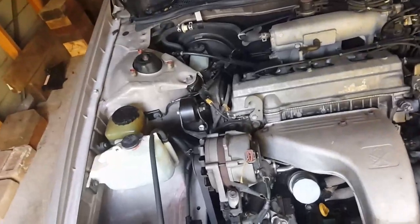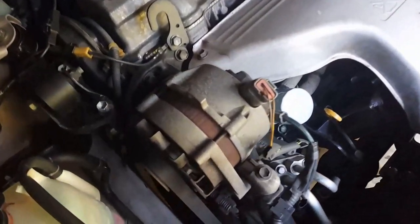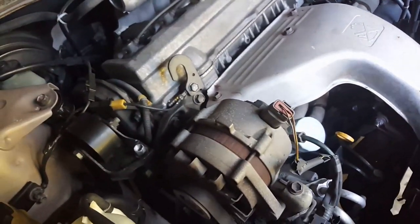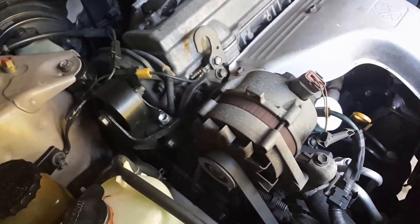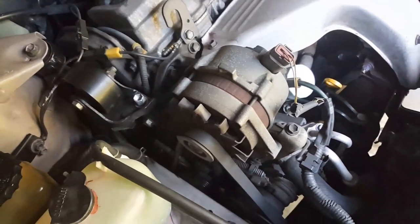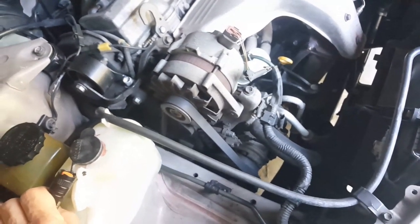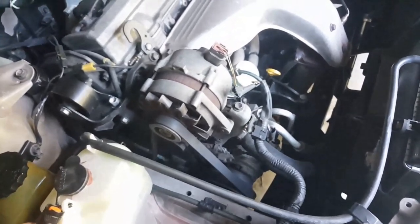Okay. So if we look at the alternator, we could say pretty well that it's the original alternator. So this Toyota 2.2 Toyota Camry has got about 270,000 kilometers on the clock. So that's probably the original alternator. I highly recommend replacing an alternator at least every 2,500 kilometers.